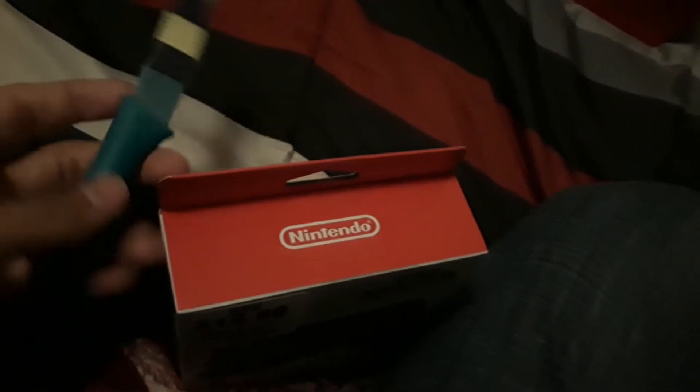Right here, you're forced to tear it out, and I don't want to do that, but I brought out this knife so I can do that easily. I'm going to pause the video so I can cut this out, because I can't show it while I'm still filming — it's going to be hard to cut and film at the same time. Here you go. It wasn't pretty because I had to cut out some parts, and I'm not happy about that. I'm not a fan of how Nintendo packages their products nowadays.